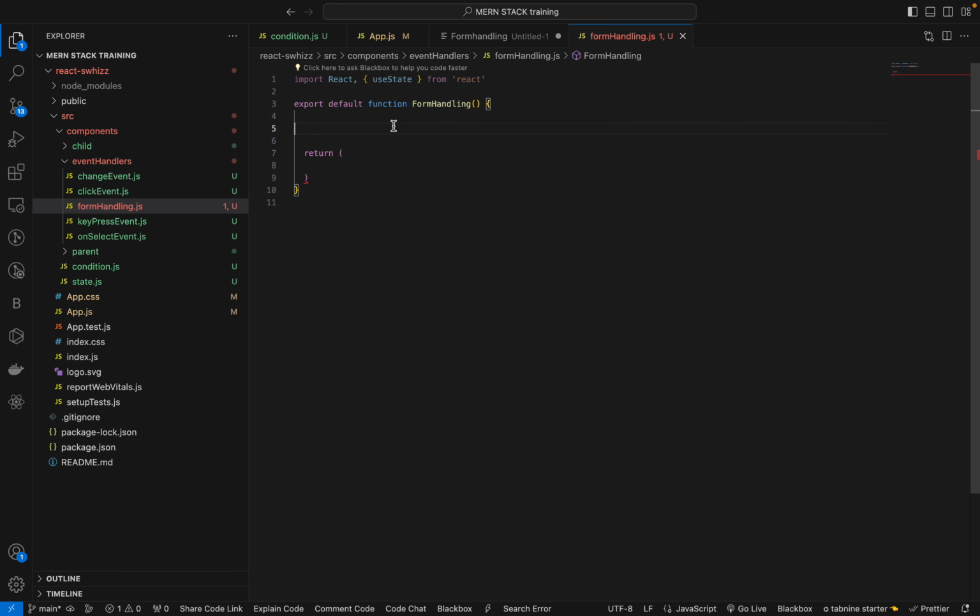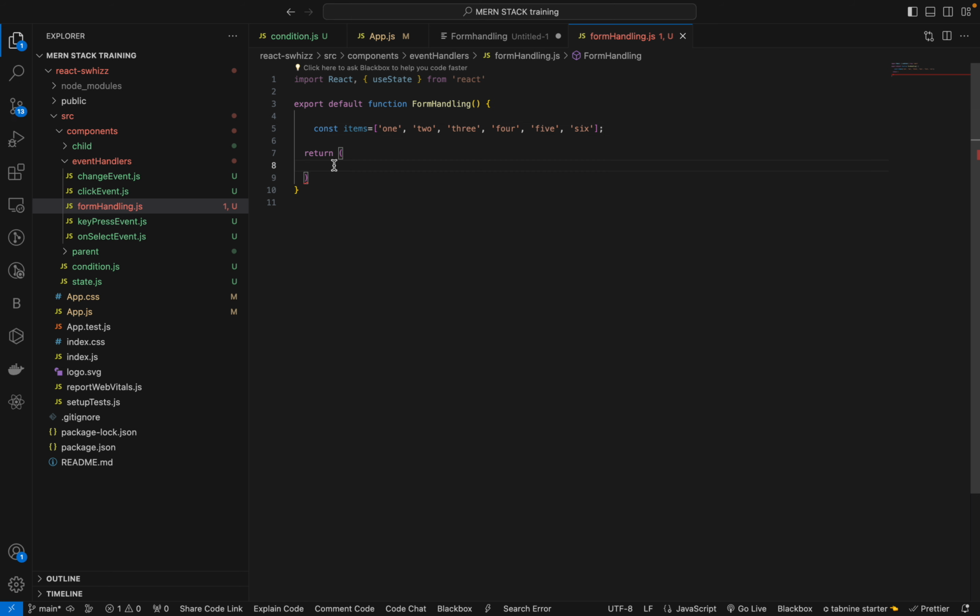Instead of calling an array, I want to directly declare const items here. For now I will use simple data, where items are 1, 2, 3, 4, 5, 6.